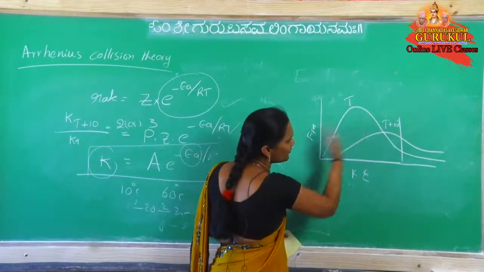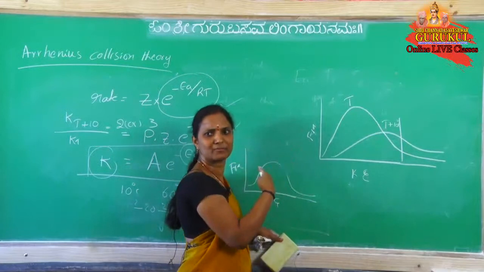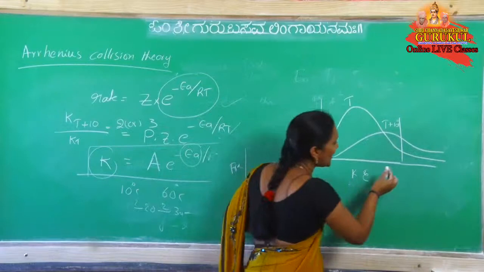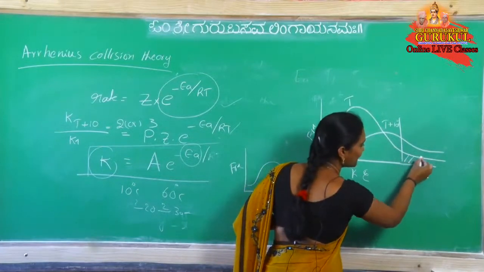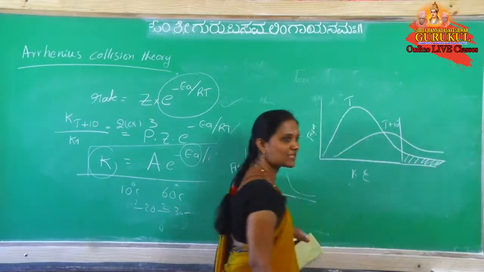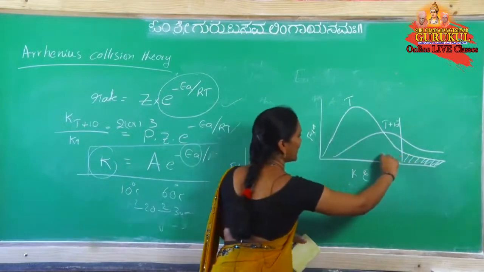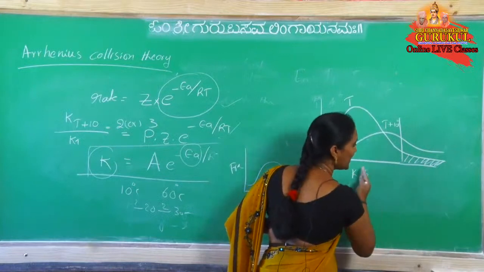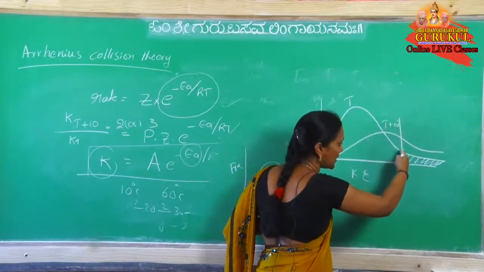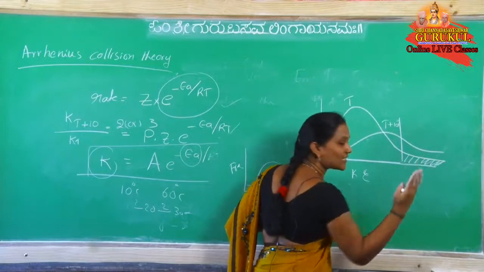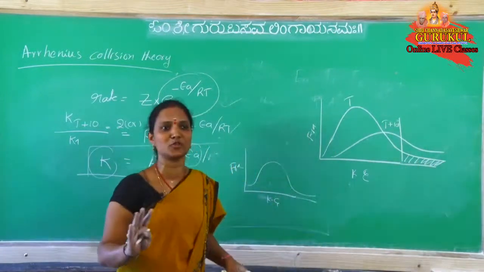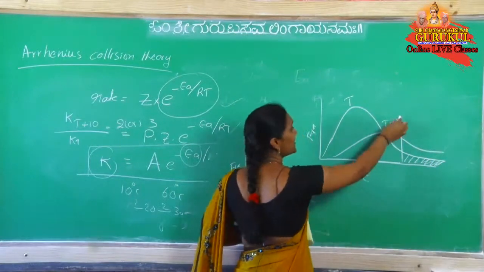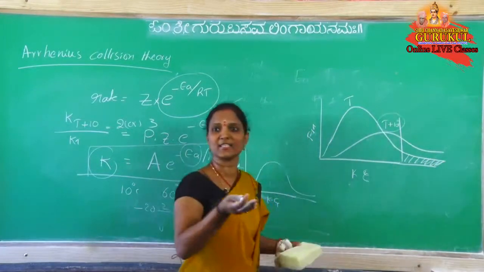Most of the molecules are before this activation energy, so these reactants do not change to products. Which reactants change to products? This fraction changes to product. Only this fraction of the reactant molecules changes to products, because the energy is increasing like this. This is the activation energy. So the molecules that cross this activation energy are the only ones that change to products. This much fraction changes to product. Now the temperature is raised by 10 degrees to T plus 10 degrees.